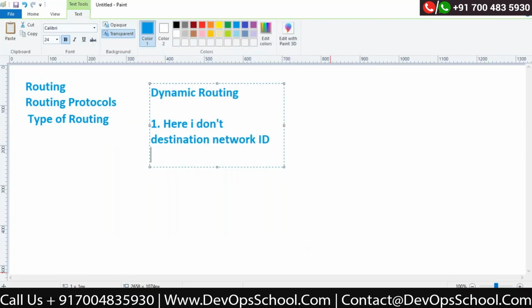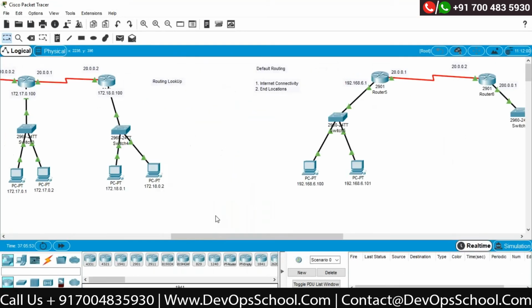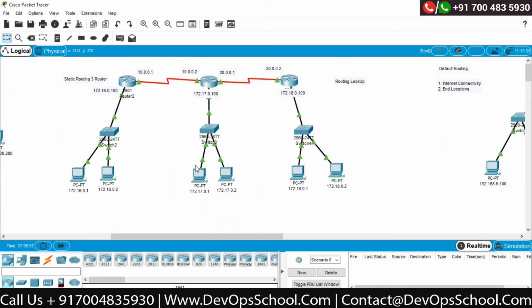Okay. So if I close all these things, let's take this example. Now in the case of dynamic routing, what exactly am I going to do? In dynamic routing, first of all, I really don't bother about the destination, which I really don't know anything about. I agree, that's fine. If you don't know about any destination, in dynamic routing there is a method that I will get all the information about the destination.